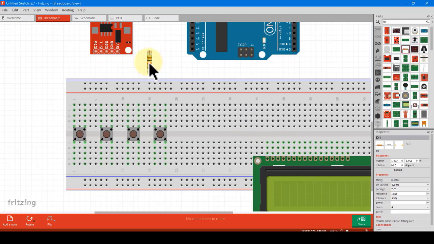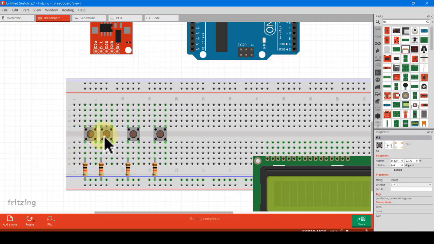Now copy this one and right click and select duplicate or copy and paste. So here's the duplicated one. Place it here. Connect one terminal to ground and the other one to this pin. Duplicate it one more time. Place it down here. Duplicate it again. Place it down here. And the last one is this one. We need to place it here. Okay. Let's move this one. Now we need to make sure that they are connected to this pin.